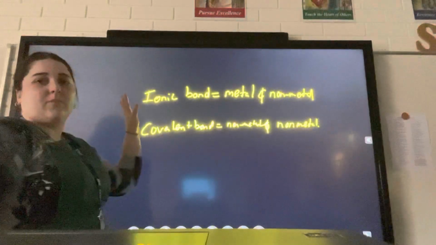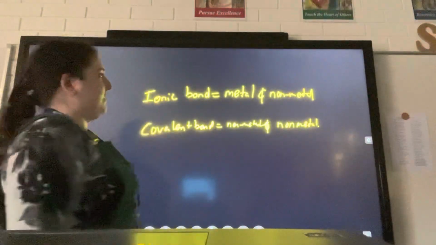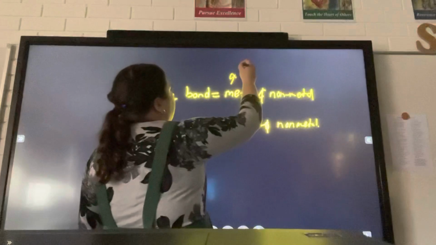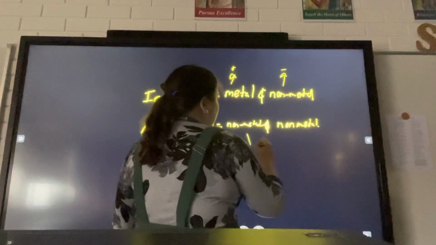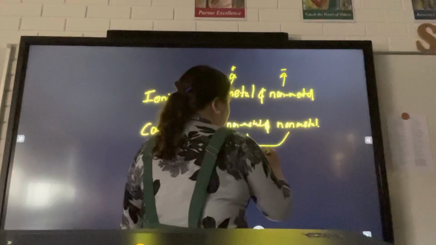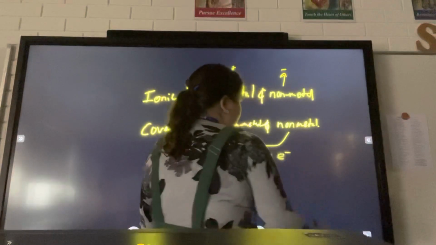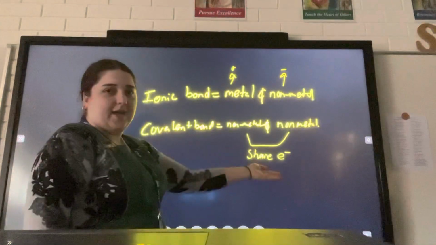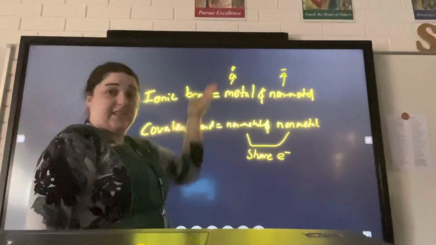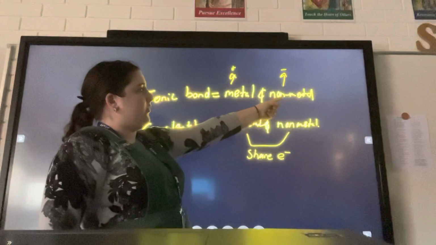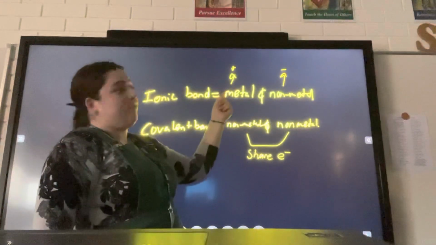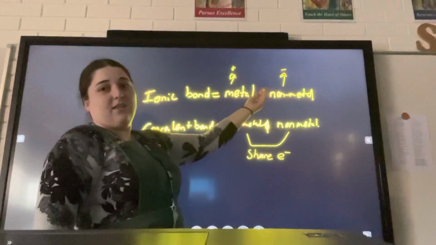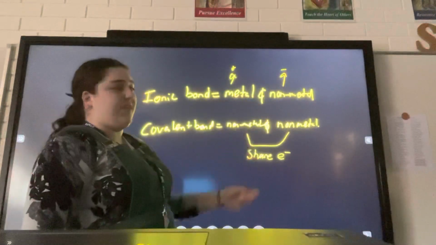Okay, bond together, they want to be even, they want to be balanced. This here, that becomes positive, that becomes negative. These two here, they share electrons. Okay, they share electrons to be balanced. The metal will actually give up an electron, which bonds it to the non-metal, which becomes negative, because this has given up one, it's positive. This is now negative. They bond together and they stay together. These ones here, they share together. Okay.